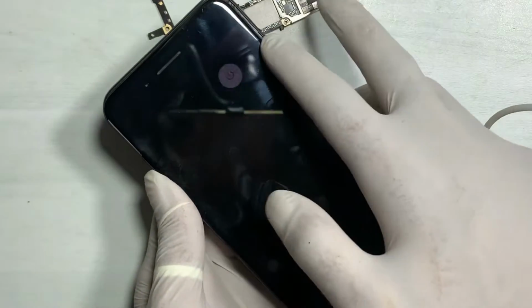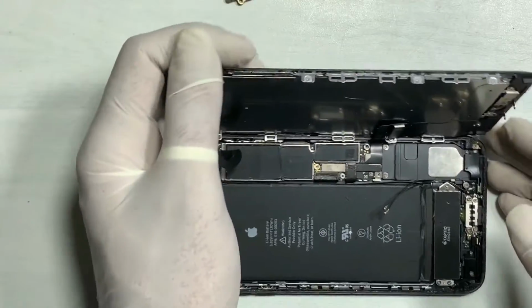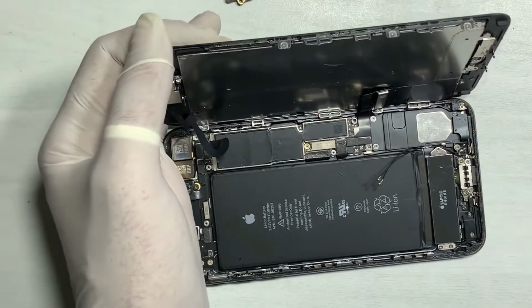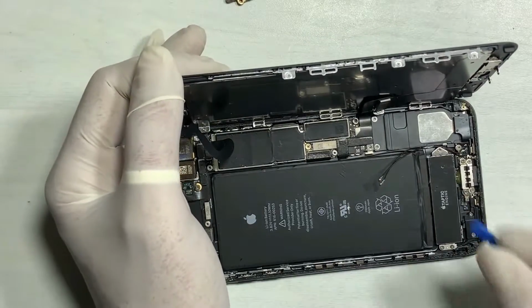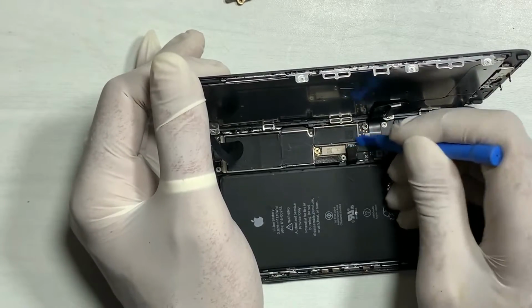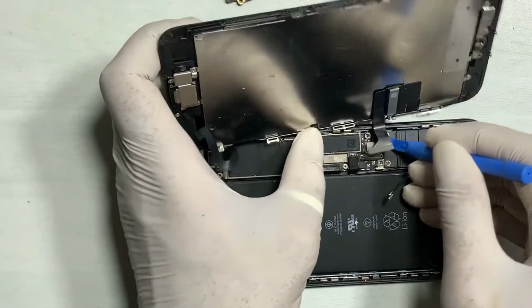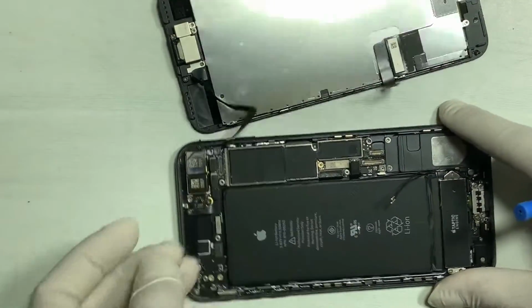Power off the phone. Disconnect the battery first before doing any hardware job. Remove all the flakes.